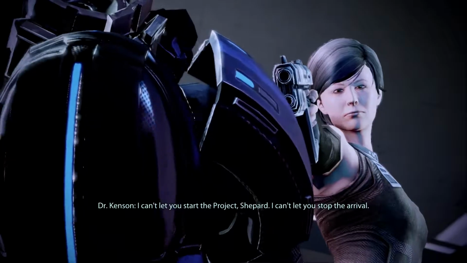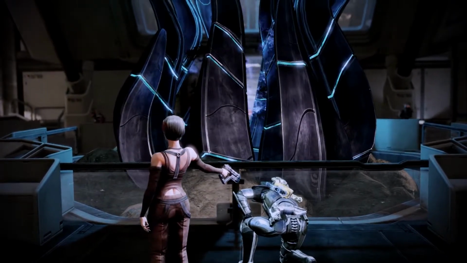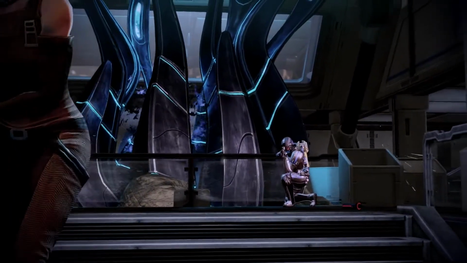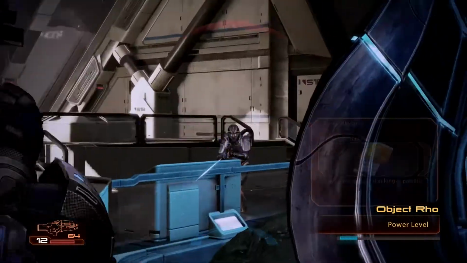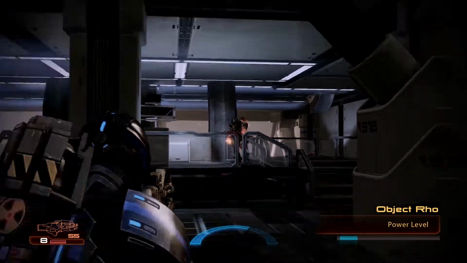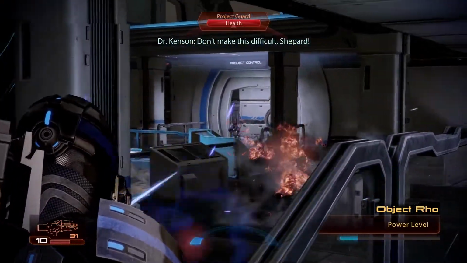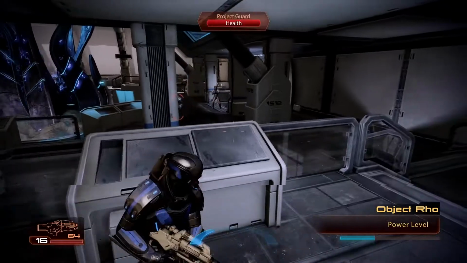I can't let you start the project, Shepard. I can't let you stop the arrival. Take him down! They've seen it. So she's a doctor needed? They all are? And it was too good to be true. Don't make this difficult, Shepard. Do not resist. Give yourself over and be spared. You're not gonna get me, Harbinger.